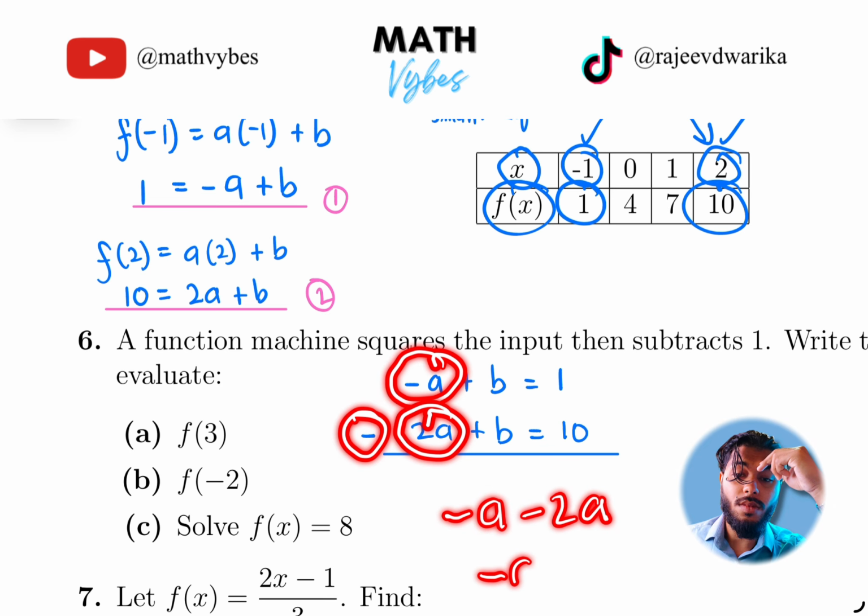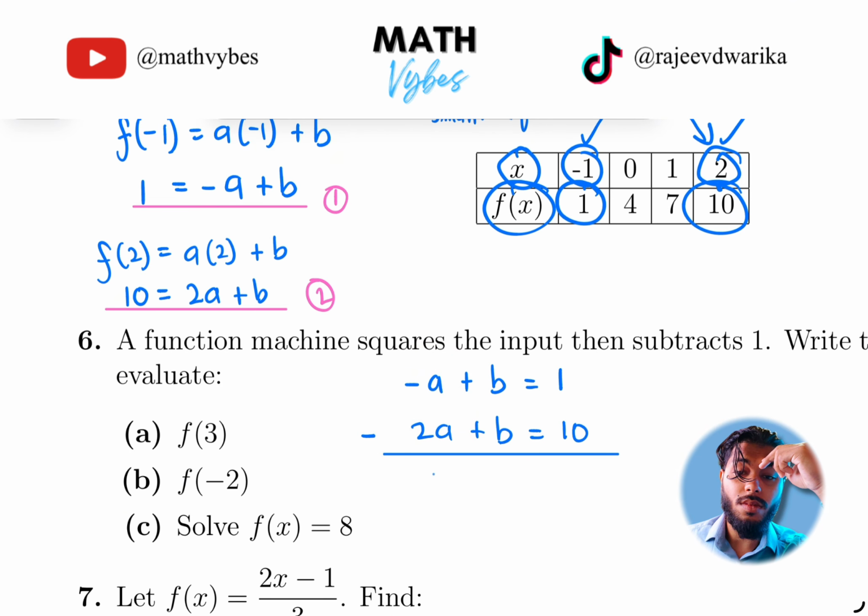Imagine you take an apple from your friend and then you take 2 more apples. Altogether, you would have taken how much? 3 apples. You're a real greedy boy. Alright, minus 3a. And then again, b minus b is 0. Why do we need to do that? You need to do that because at any given point in time, you could only solve for one unknown. So be careful, right? That's why we took away, such that the b term would be eliminated. That's why we call it elimination.